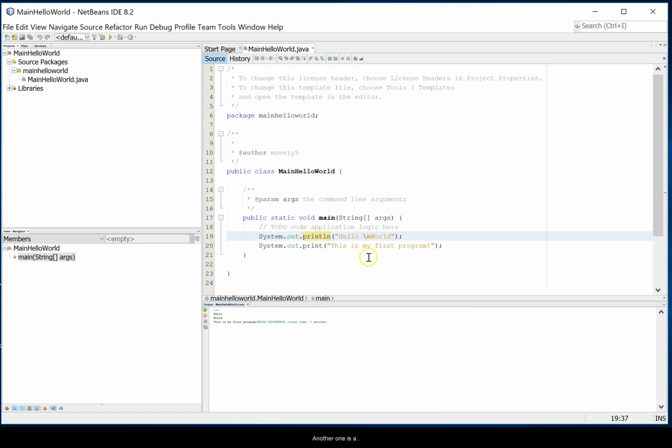Okay. Another one is a backslash t. And if I run that, notice hello world, this is, and then there's this big blank space in here. That blank space is a tab. So a lot of your first programs may include something like creating a form with a header. I did a lot of this in industry where I was working on reports, and you had to put all your data inside columns, and you wanted columns to line up perfectly. So the tab escape sequence is nice to tab everything over.